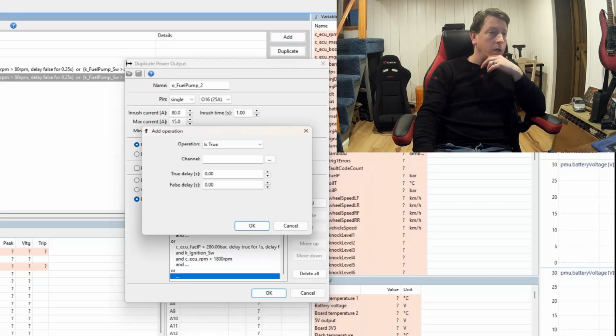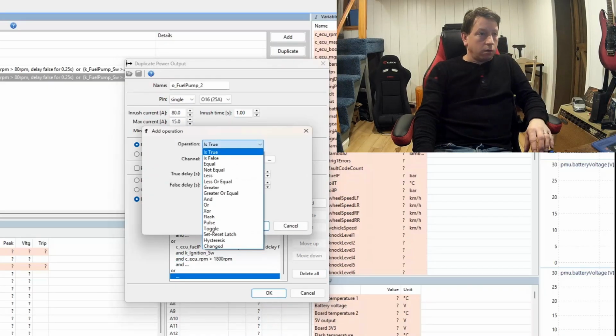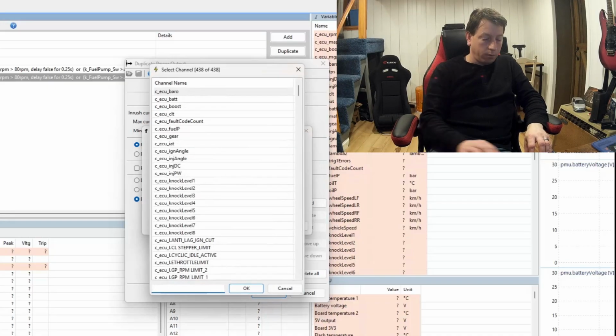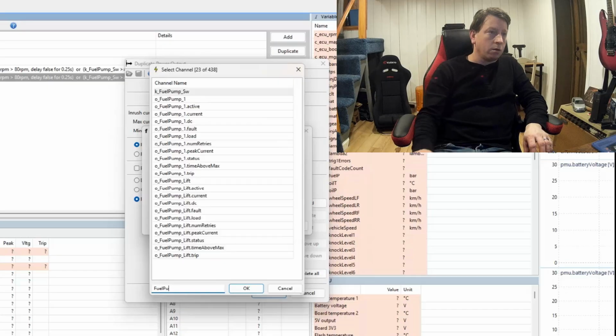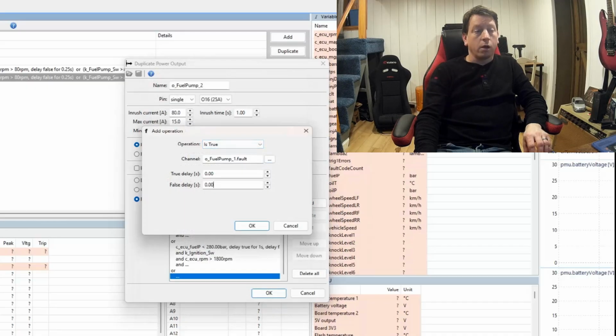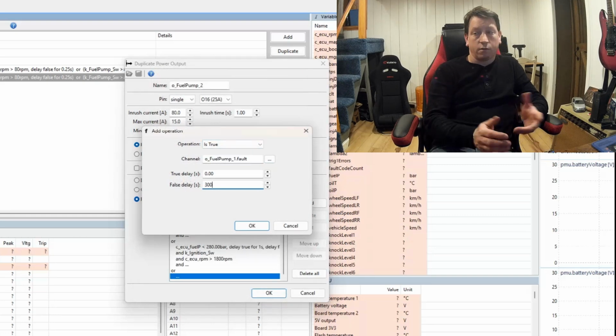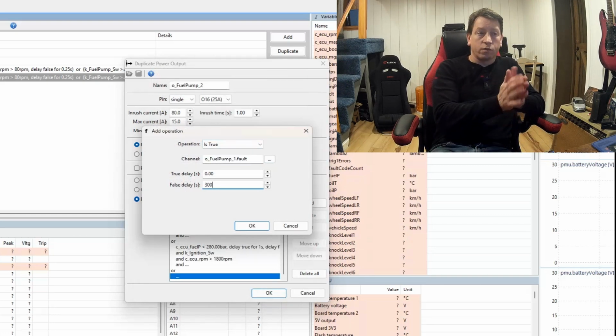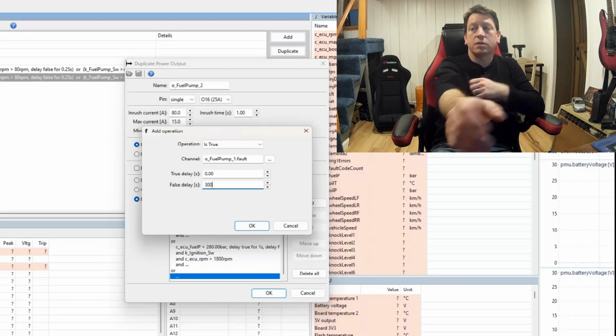Now, the other thing we're going to do is if we have a fault on our fuel pump 1, and this is where we're going to really start to use this. We've got this fuel pump 1 fault here, and this is going to be true if there has been a problem with fuel pump 1. So if this is true, that means we have a problem, and we are going to go ahead and turn on this pump. In this case, if I've had a fault, I'm probably going to leave this on for a certain amount of time. In a drift car, something like that, we're going to turn it on for 300 seconds, about 5 minutes. In most cases, our run's going to be over.